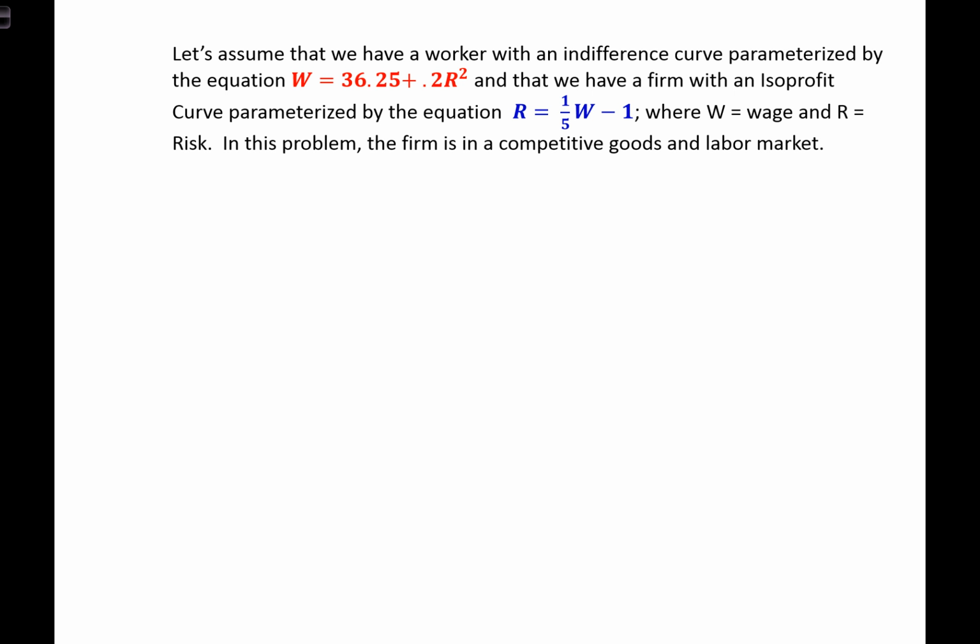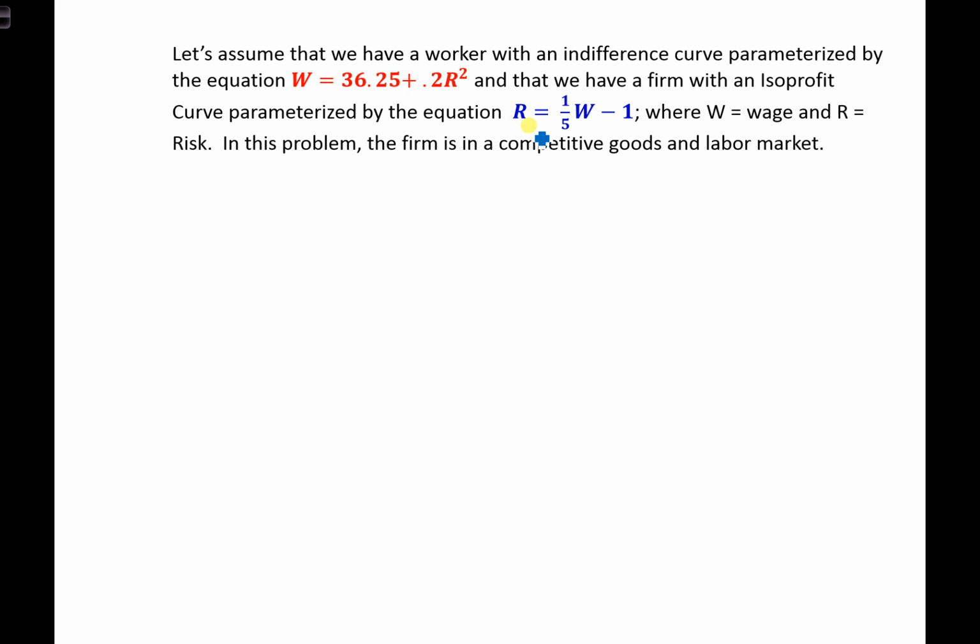So let's think about how we might do this. First, I can't immediately see how to set these equations equal to each other. This is different than LS is equal to LD. But maybe I can go ahead and rearrange one of these equations so that I end up with W equals something and then W equals something else. And then I can have an equilibrating equation with one variable. So let's see if we can't do that.